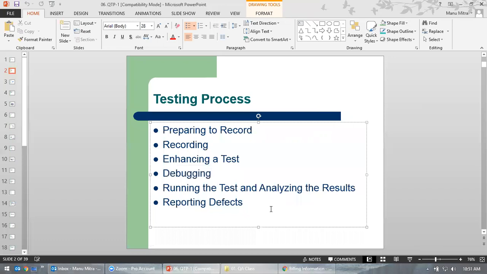And then you need to run it again to analyze the results. Now once you debug it and you think the test case is good, the script is good, you need to run it and see what the result is. Then you analyze the result, what the result is and what it should be. Okay, and report the defects.